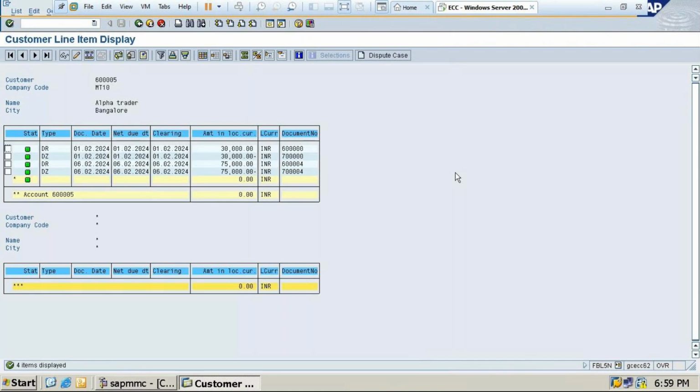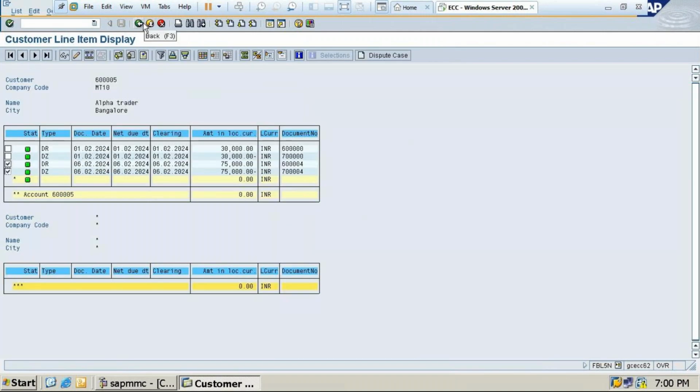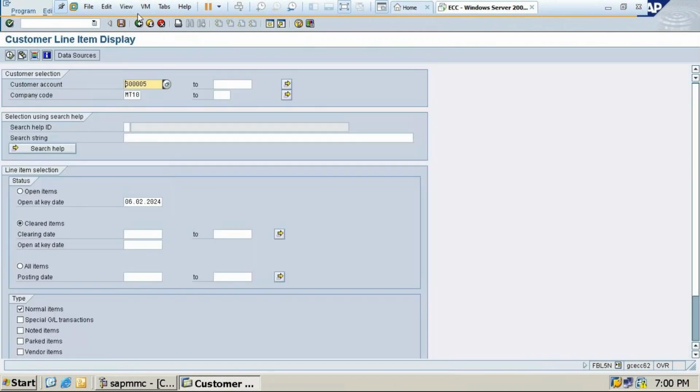We have done two transactions, right? 75,000 today we have done, 30,000 we have done before. If I click on this and display the document, you can see what I have entered here. Assignment numbers automatically it will generate, students. You need not do that. Got it? Any doubts you have?